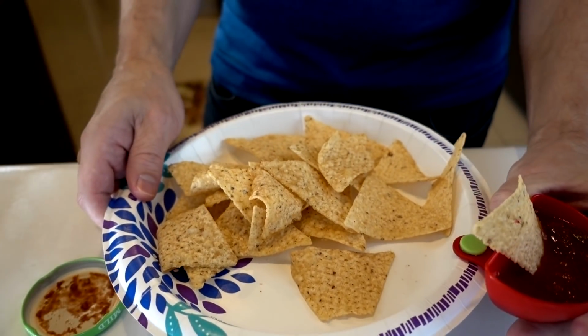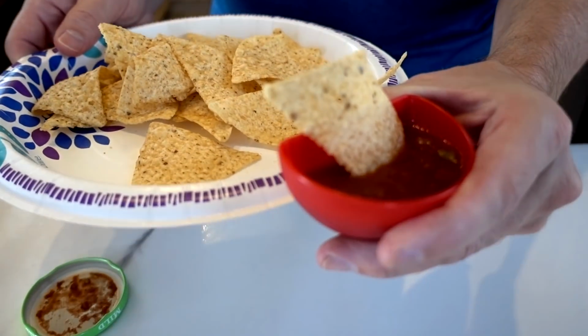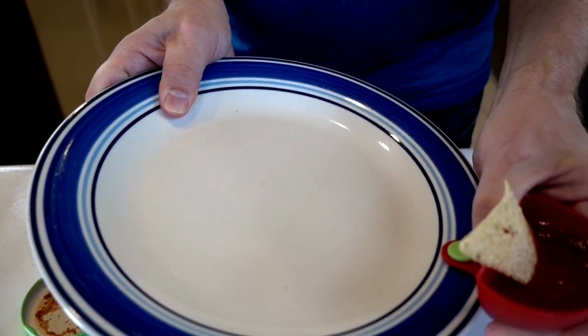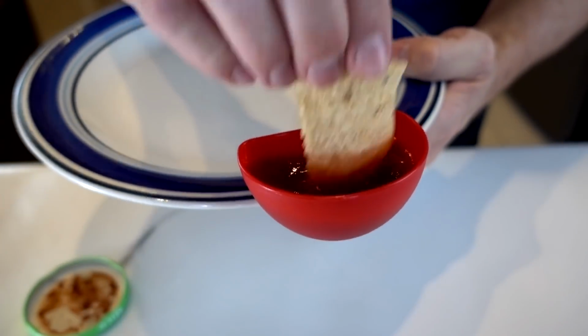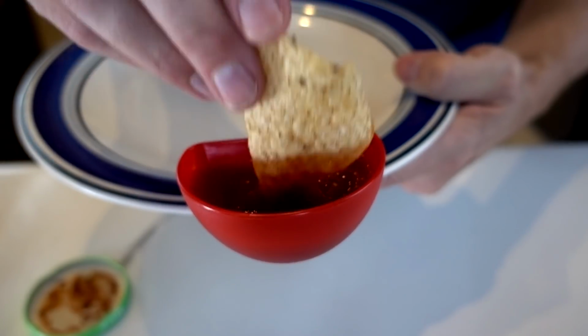Let me try it on a regular plate. Stick it on this one and just aggressively dip on this one. See, this one, very solid. I dipped so aggressively I just broke the chip in the sauce. But that paper plate, it was all right. I would have to be a little more careful on that one.